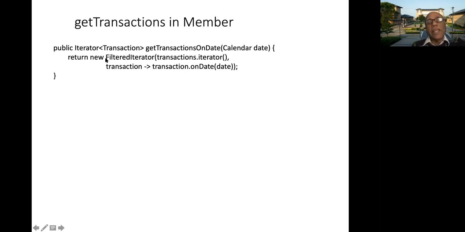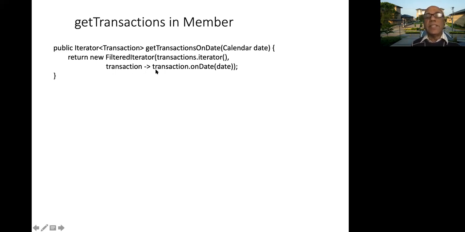What we do is create what is called a filtered iterator, which is an iterator of type transaction. And you need two things. One is this filtered iterator needs an iterator for all the transactions. So the first parameter supplies to the filtered iterator all the transactions, or at least an iterator to all the transactions.